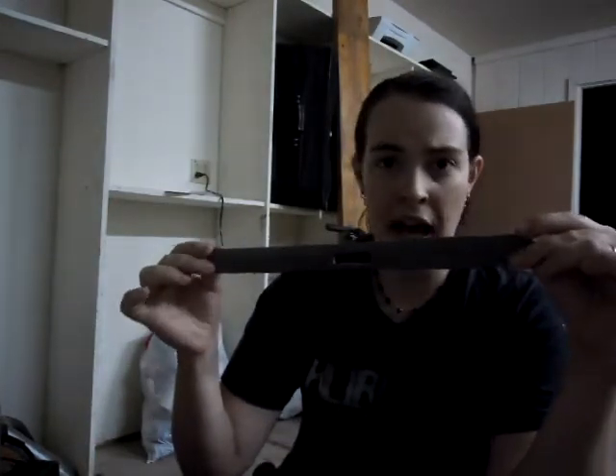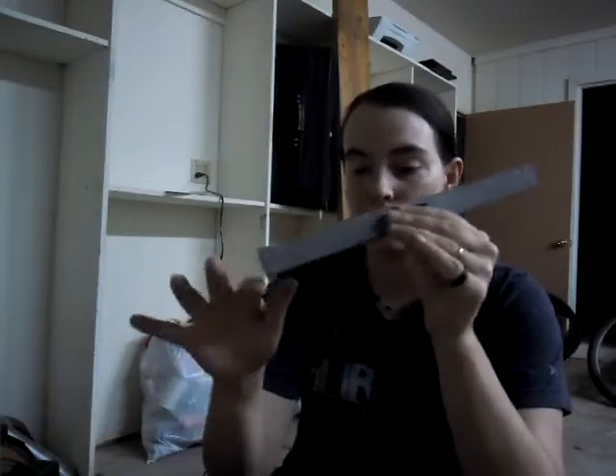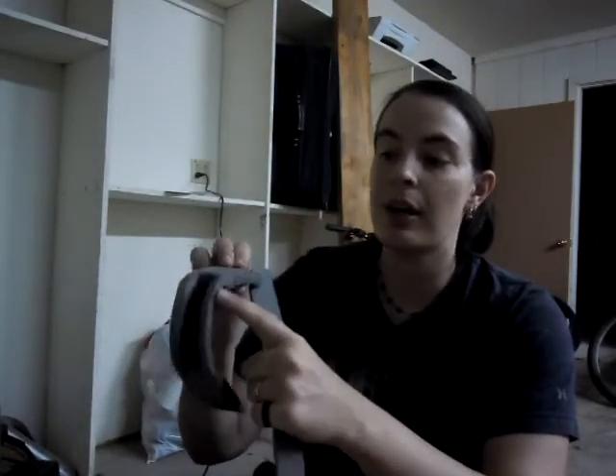I didn't sand this down. I just took a knife and cut it in half when I sliced it. But as you can see, my cutting is amazingly well. I need to sand it down just to make it into shape and to smooth out the edges. The back bit I don't care about, but I want to smooth these down to make it nice and smooth, and give it a more roundabout edge.